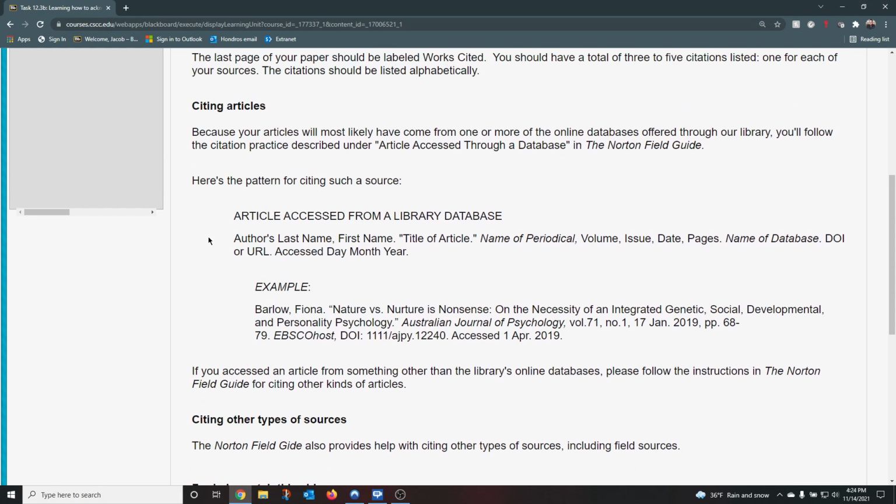Now, I will say something that is not helpful about these examples is they do not use hanging indents. In MLA, and in fact in APA as well, the first line of your citation should be flush with the margin. So it should be all the way to the left side of your paper, touching the margin.